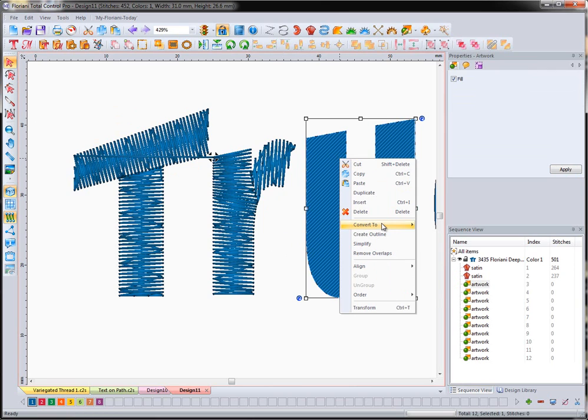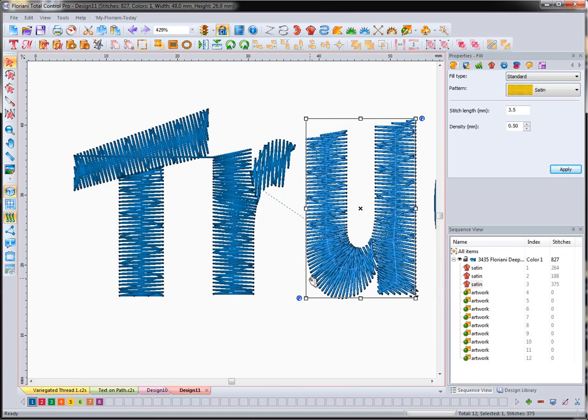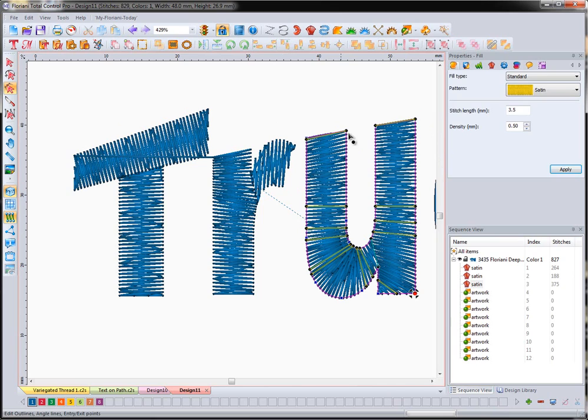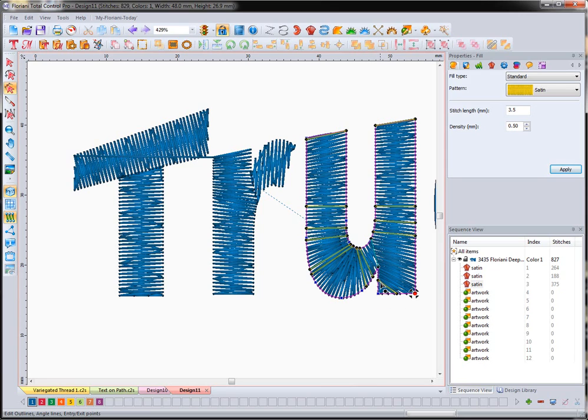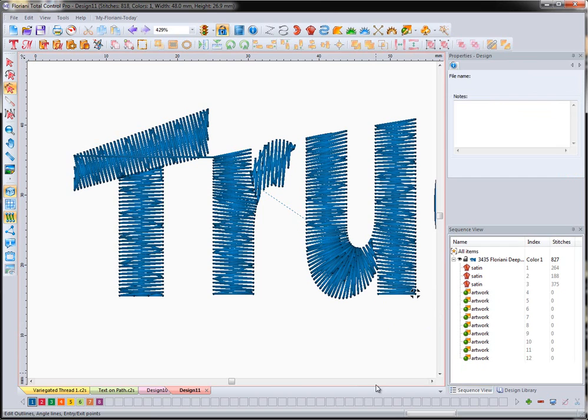Let's take this U, let's convert it to a satin stitch. See how it does. It does a really good job. It puts the break right here. That's what we want. Sometimes you might look up here at the top, you might say, I want this to be a little bit more straight across up here. Let's take this one, let's do the same thing with it. Right click and you can see it's a little bit smoother on this top. Same thing with down here, you can see how it's kind of angling in. I can just grab these angle lines right here, adjust it, and then flatten it out.